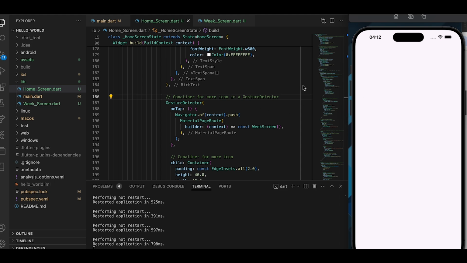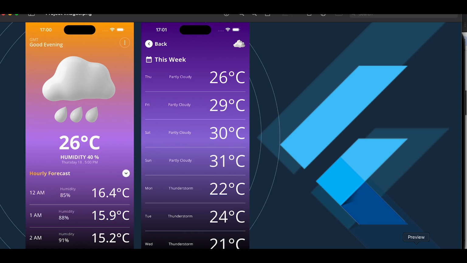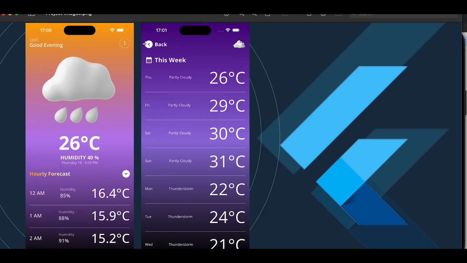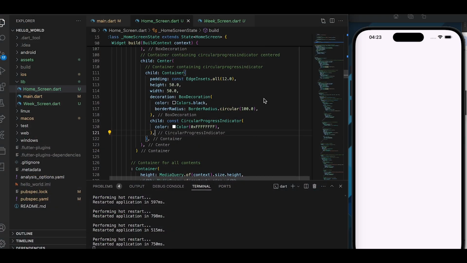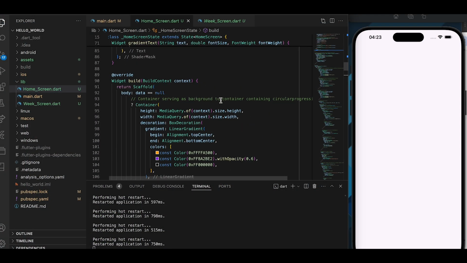All right, so now let's look at what we are supposed to do in our week screen. In the week screen, the first thing is our background, we use a container, and then the navigate back image, then there's a text beneath it, and then the data and all that. So let's do that. There are a couple of things that we want to do to the navigation, but we'll copy a couple of codes over here.